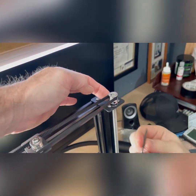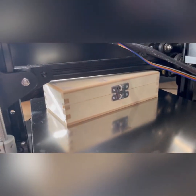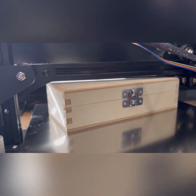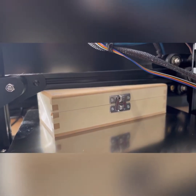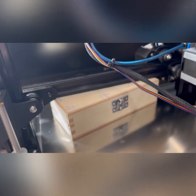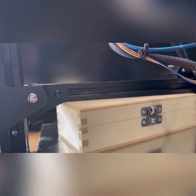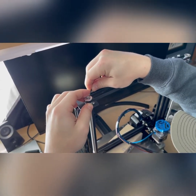All that's left is to tighten the allen screws on one side, but we're leaving the other side loose so we can level the gantry rail. It's really important that you do not tighten these with the belt on yet. Use a level spacer — we've got an exacto box which is level all the way across and a perfect size. Screw the gantry down until both sides rest evenly and snug against the box, then check for any gaps. Now he's tightening up the final gear.